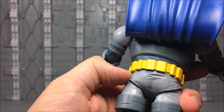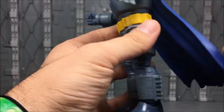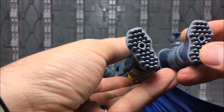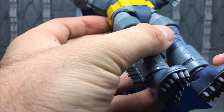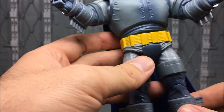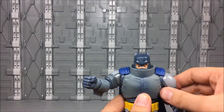The cape is that rubber material and it moves very easily. On the back of the legs you see more detail. My favorite part: the boots actually have huge cleats on the bottom, which are solid plastic — they didn't go rubber on them or anything. And then we've got peg holes in the bottom of the feet. This guy looks slick.